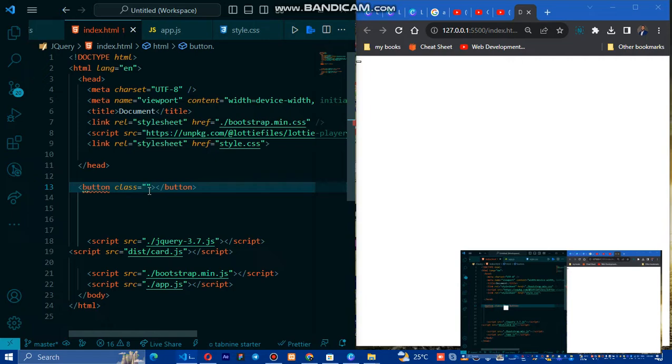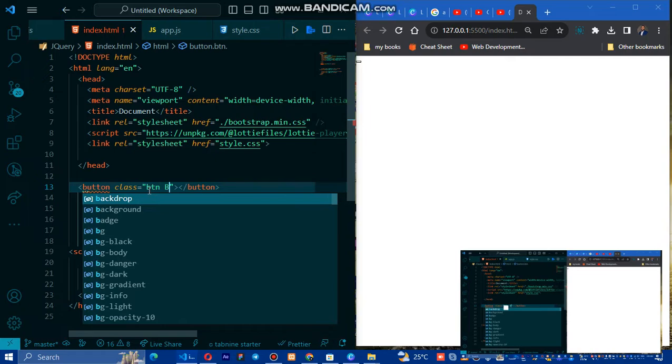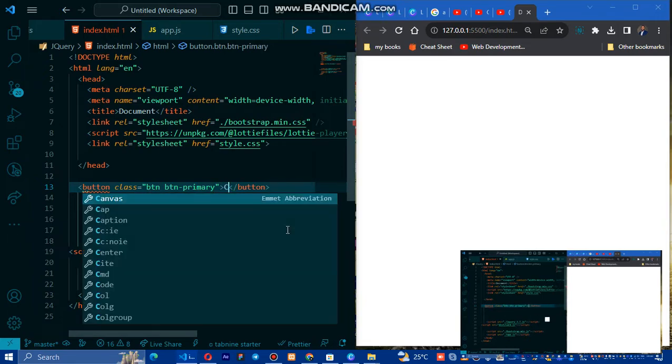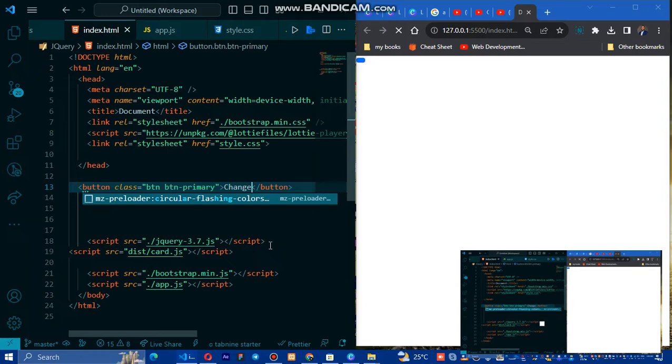What's the code? Forgotten the name. So we can do btn, and we want to do btn primary, and we also want to have change as the value.